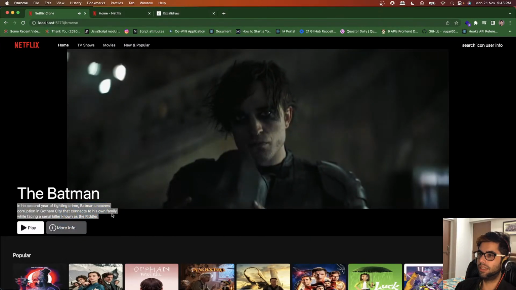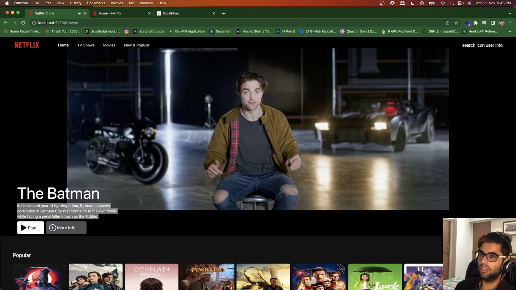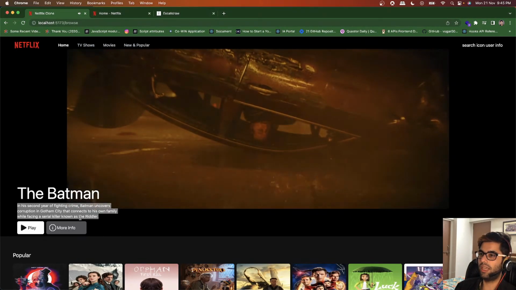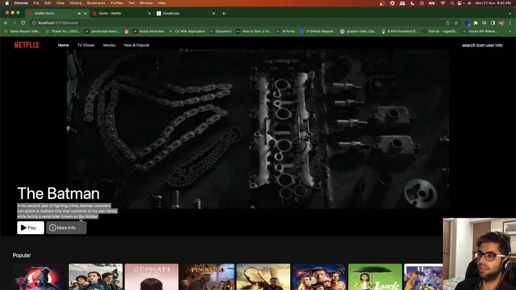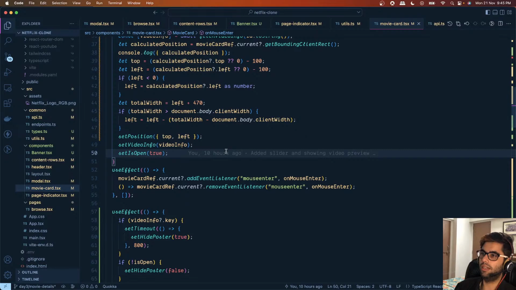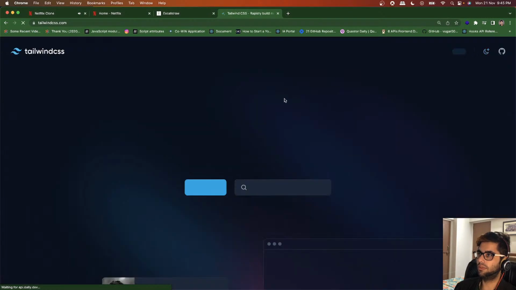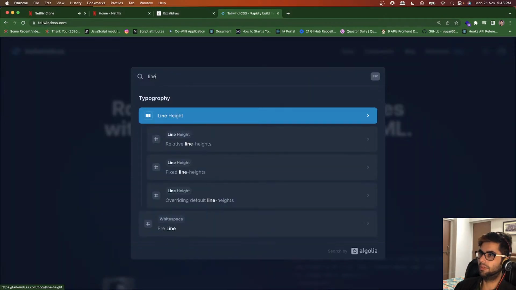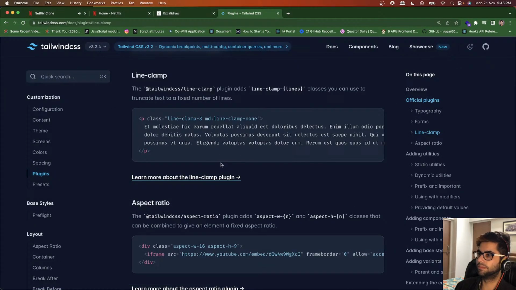Let's do one thing. We'll restrict this to 3 lines. If there is some text which is taking up more than 3 lines, we want to ensure that it doesn't extend beyond that. So for that, we will go to the Tailwind CSS. We'll install the line clamp plugin.